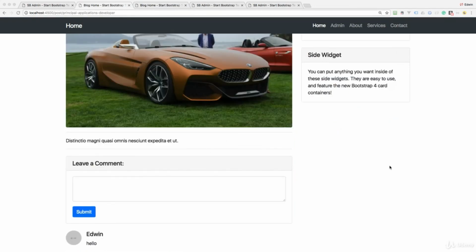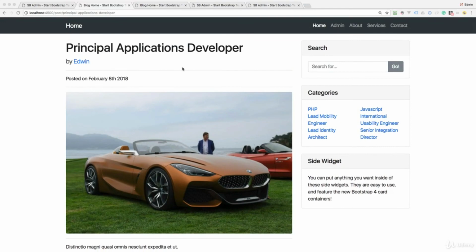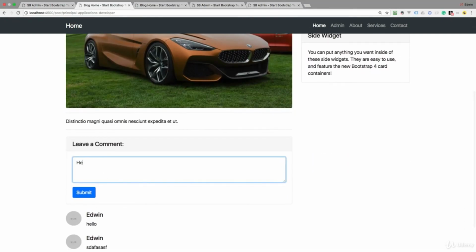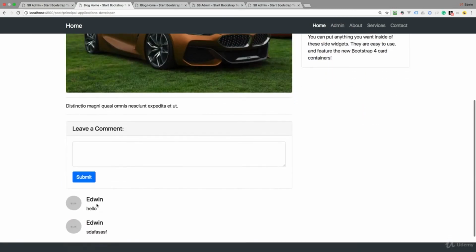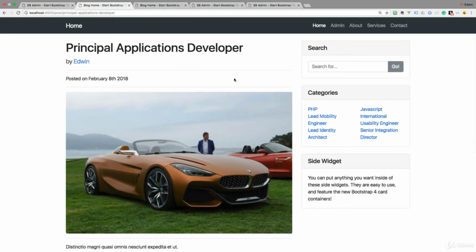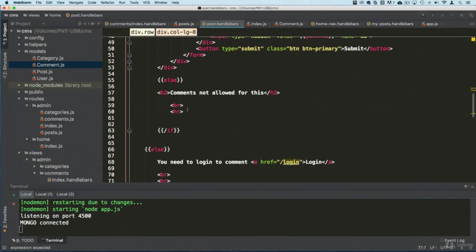Hi, welcome, my dear students. So another little feature before we leave this comment section, and I might be adding some more things later on, but right now I think this is the last thing we're going to be doing. Right now, when we make a comment, hello, click submit, we don't have any type of notification for the user to let them know that their comment is not going to show until it's moderated, right? Until somebody reviews it.